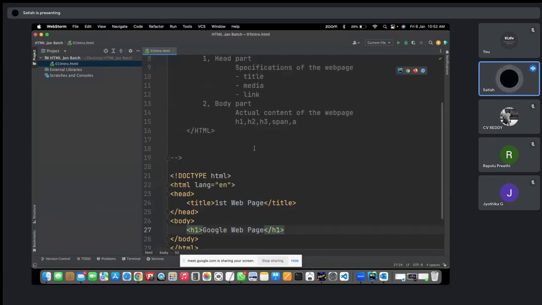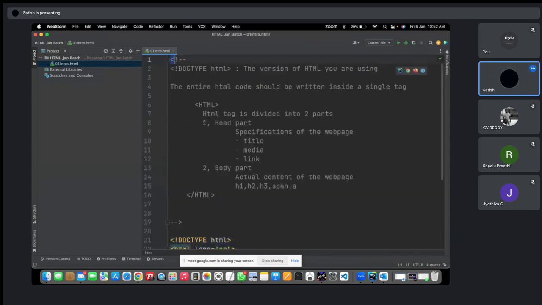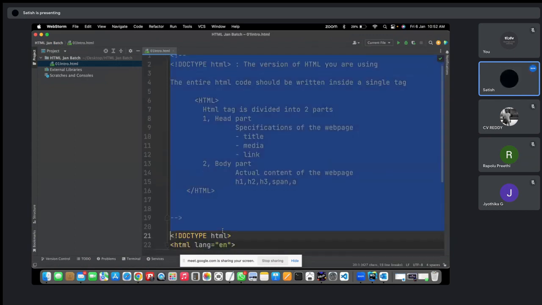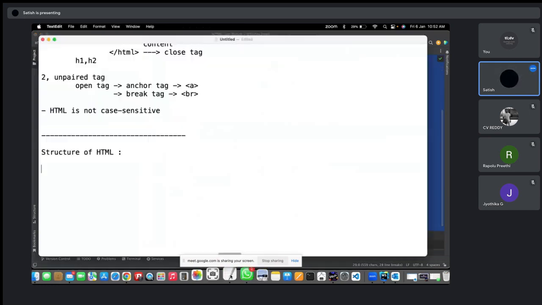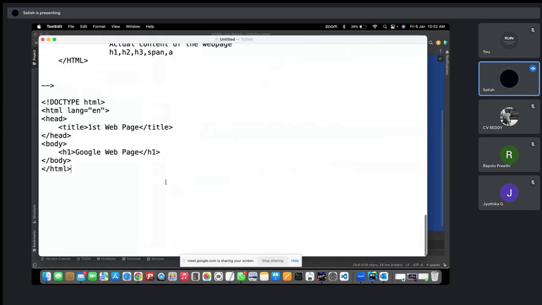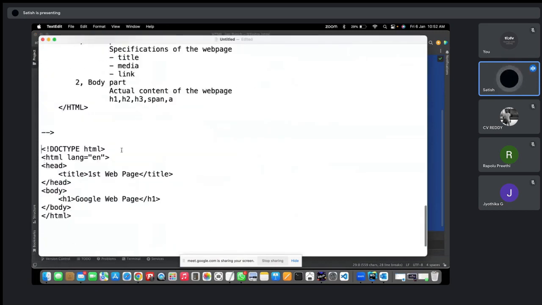So this is the structure of an HTML code, whatever structure we have written. For any kind of web page, we will be having a doc type HTML.